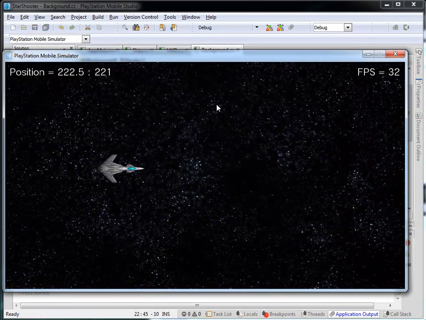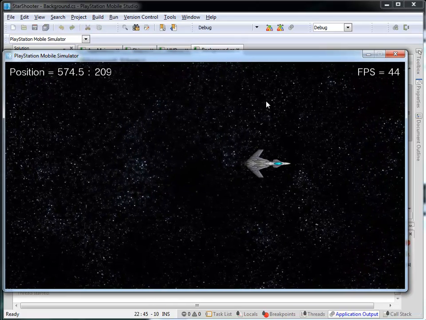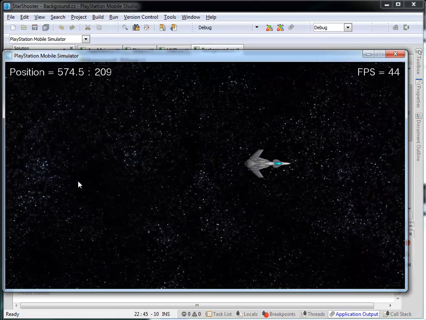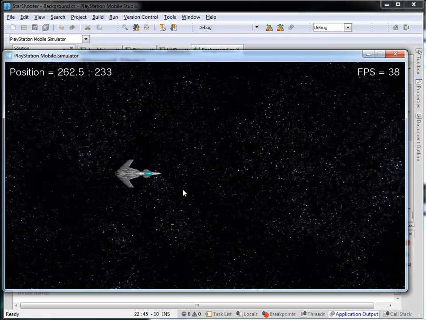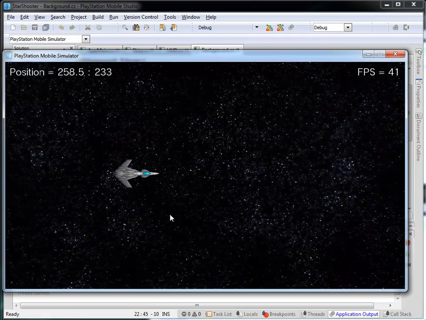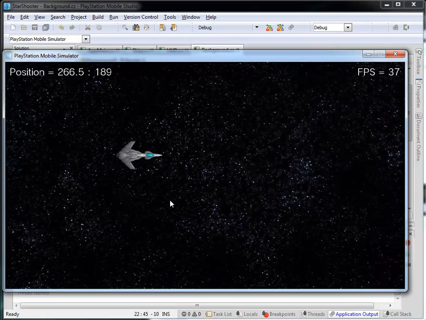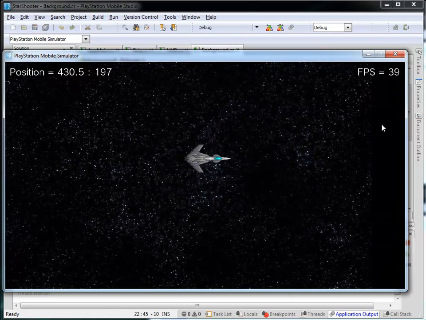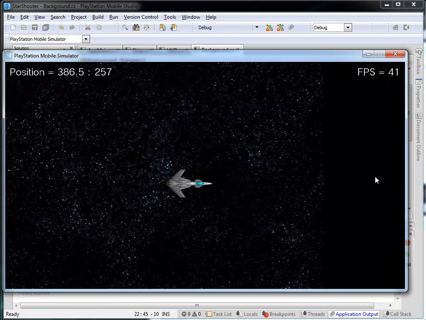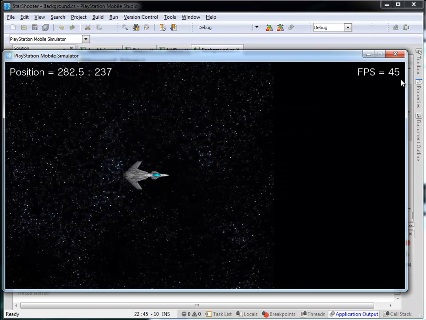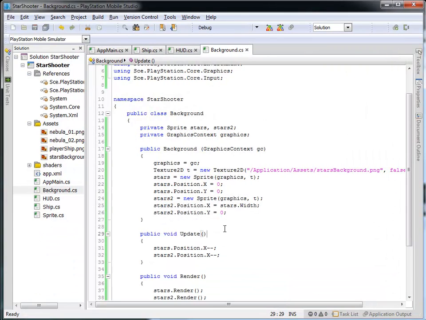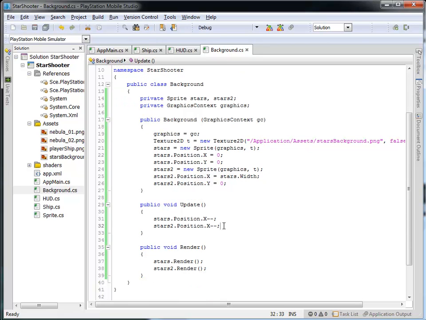So the star field is moving, and it's moving rather slowly, but you can see there's actually a small seam right here. We've got both stars and stars2 being displayed, but since we're seeing pieces of both of them, we don't have a real problem, and we've got a nice background there. But if we give it another minute or so, what you'll see is this gap coming in here again, and that's because I've rendered the first and the second, but now they're both moving too far off the screen. So I'd like to fix that by putting some logic in the update to say, hey, has this thing moved too far back? And if so, I want to move it back and reset its position.